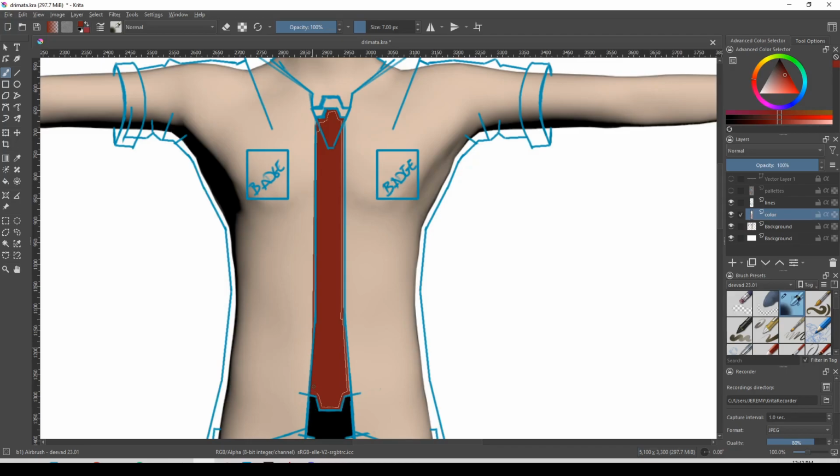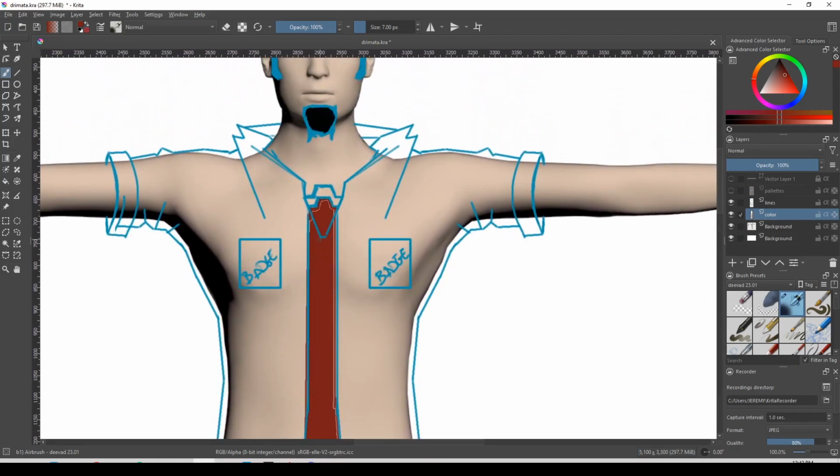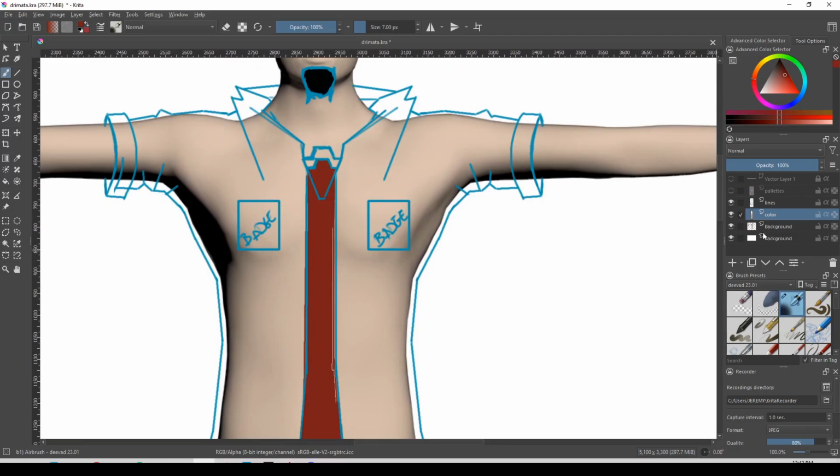You don't need any gaposis in your colors. And then once you're kind of through with that, you go to the next color. And just a side note here, you could have red, green, and blue individual layers for each, for the color separation, if you're into that kind of thing.